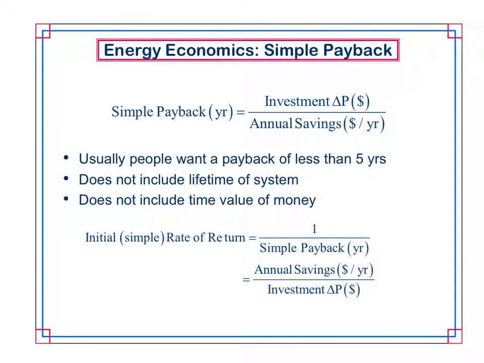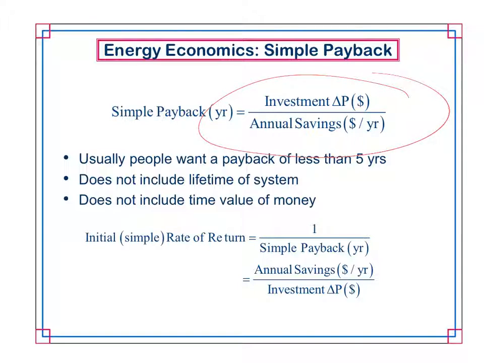All right, so now we have a sense of what we need to do for our costs and how companies get paid. Let's look at some very basic, simple stuff, and let's go with the easiest one. This is simple payback. If you're going to invest a certain amount of money to build or implement something, and you want to calculate its annual savings, maybe it'll save you $200 a year, $200 a month, whatever, you can figure out very simply the minimum amount of time it's going to take based on this equation.